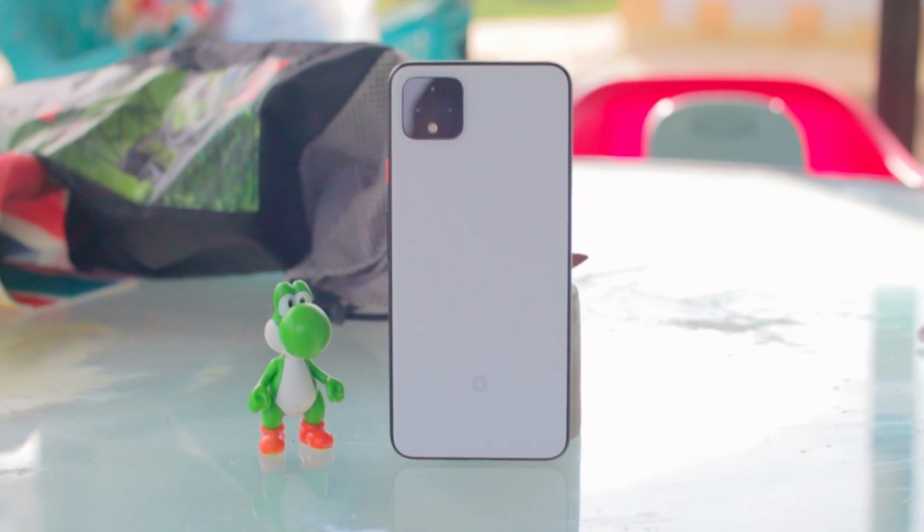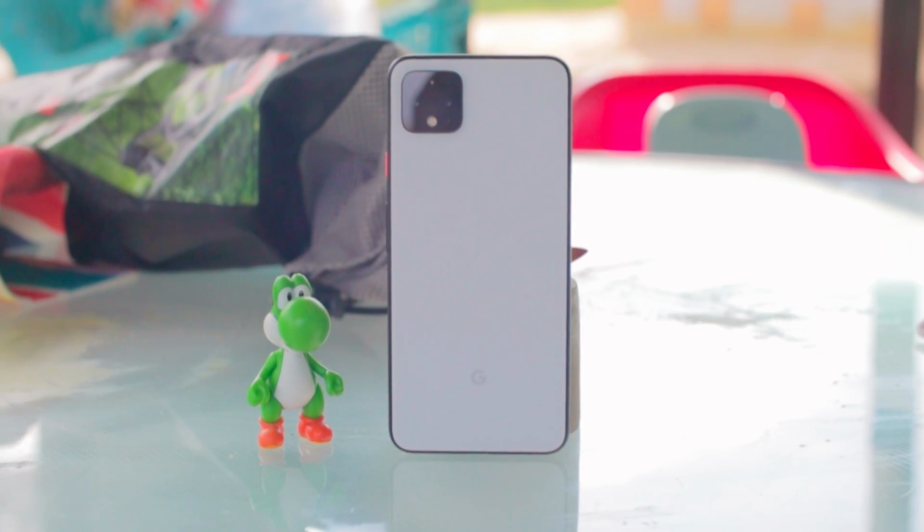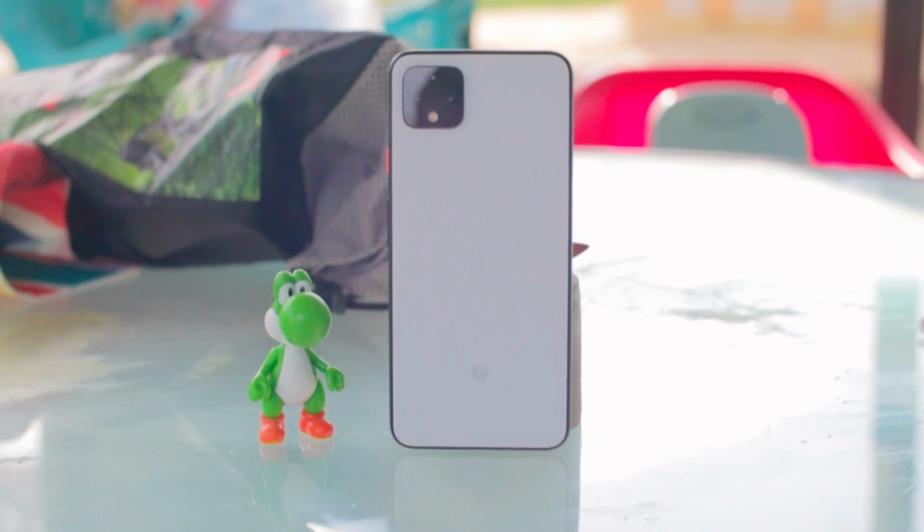And I know we give Google hell for their quality assurance when it comes to the devices and their hardware. But this guy, man, this was probably the best built Pixel. I'm going to say it, this is the best built Pixel. I love it. And I don't even feel scared walking around without a case. And even when I squeeze it, you don't feel the phone squeeze in or anything. It doesn't affect how the phone is built. It still retains its water resistance. Man, it's a great build. It's a great phone all around.